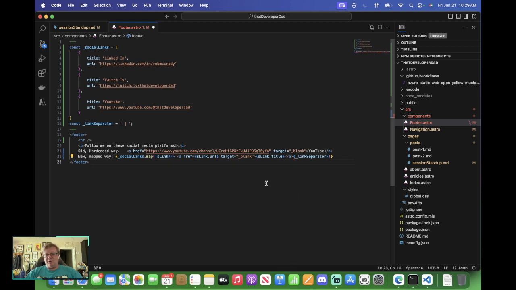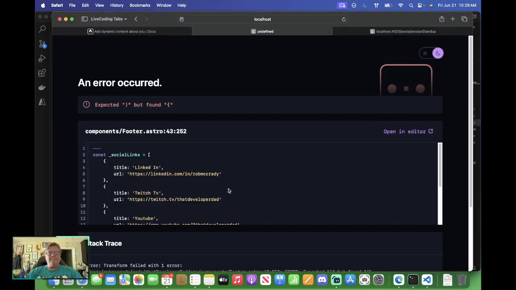I wonder if that'll work. It says it doesn't much care for it. Let's save it and see if it blows up our page. I have a feeling it does. It does.